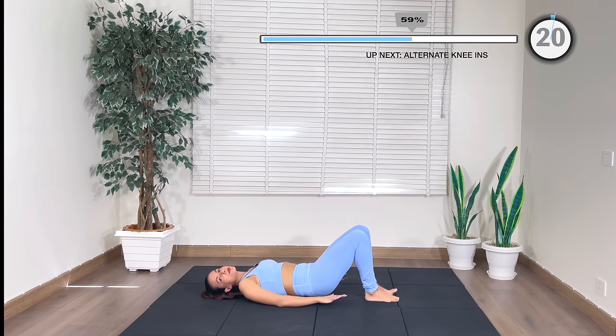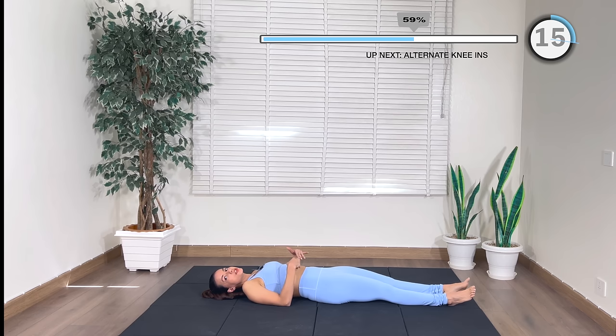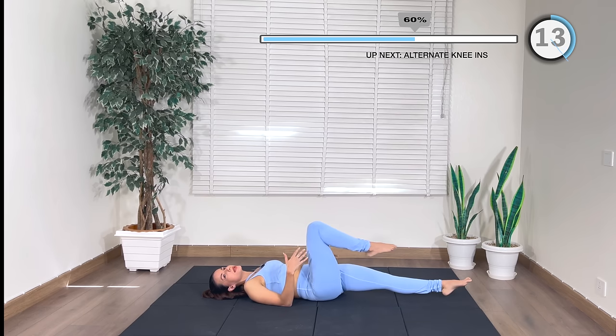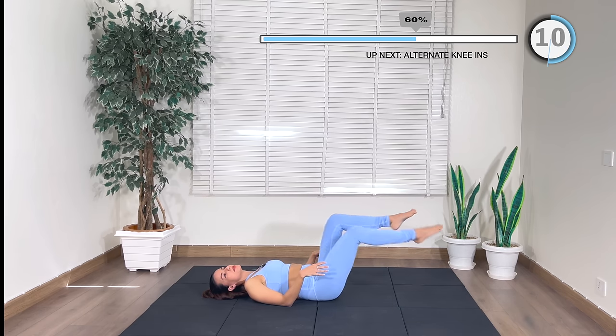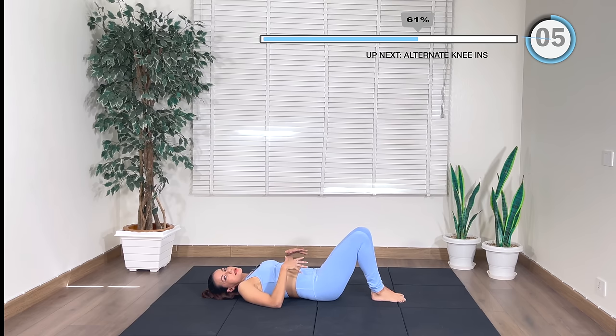Rest. You can remove the hands now, legs straight, and we're going to bring in the knees to the chest one by one. So in, out. Okay, that's the move. This is the seventh exercise. Let's go.